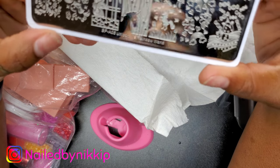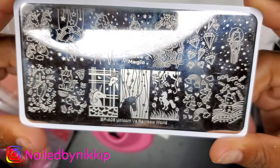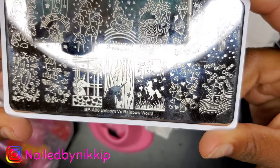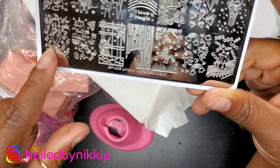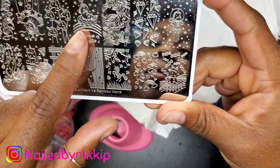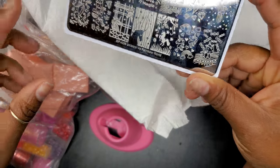What is... Little unicorns! Look at my face. Don't look at me. Don't look at my face. No, no, no. I love the unicorns. Guys, don't look at my face. I look a hot mess. Oh, I hate the reflection in there right now.